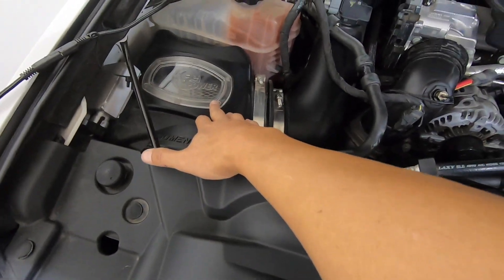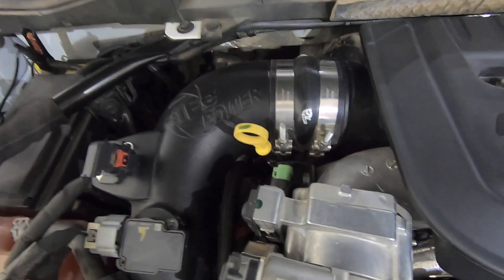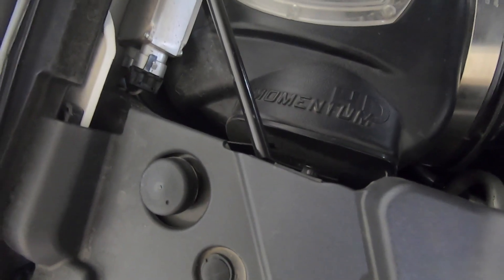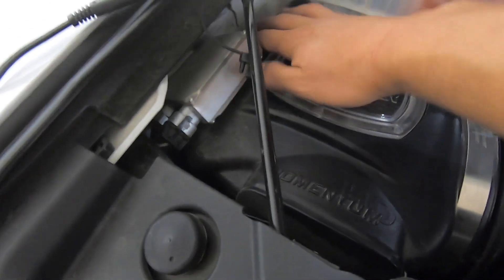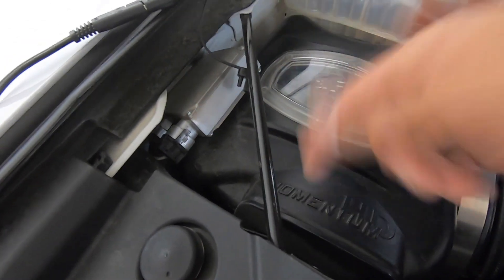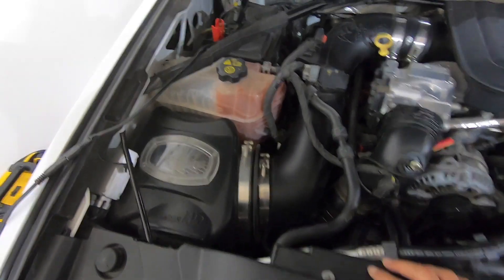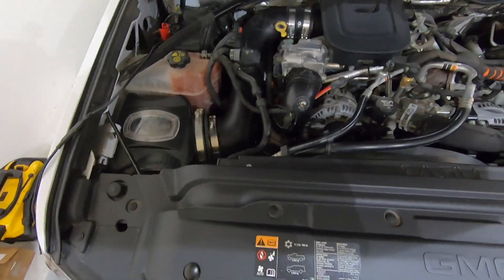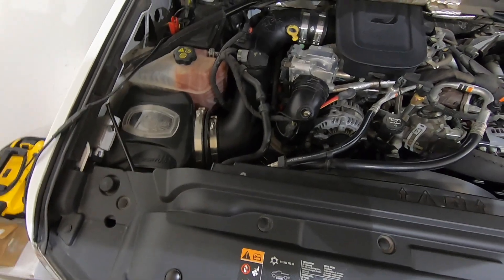Here is the cold air intake setup installed on my truck. Everything is still factory, everything still plugs right in — pretty simple, just bolts on. This cap comes with it; a lot of people don't run it, a lot do. It's supposedly supposed to grab the air from here. There are so many things I've heard about these intakes — how they work, how they're supposed to work, how they don't. I put it on mainly because it looks better than the stock one.